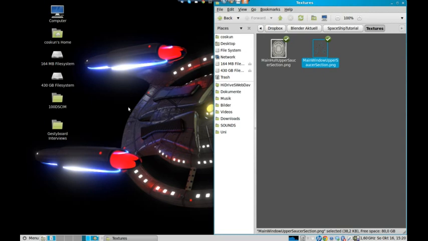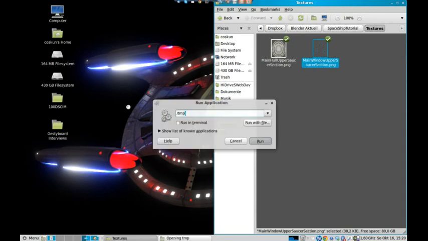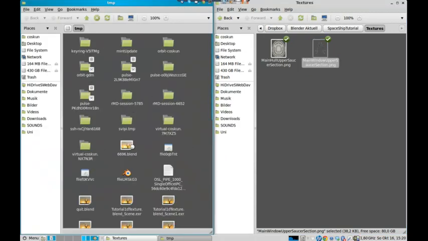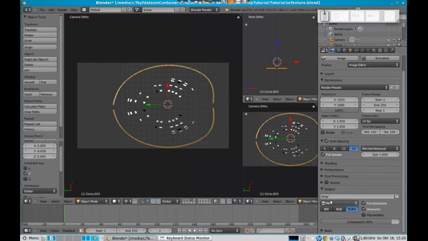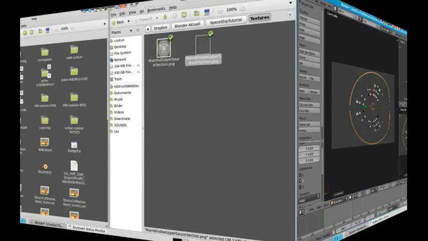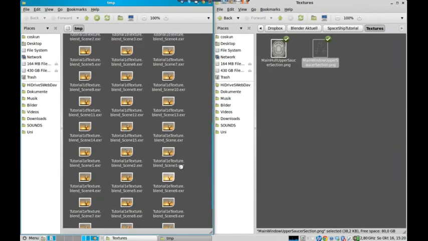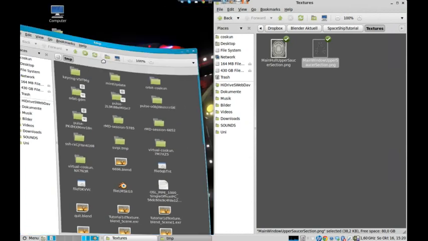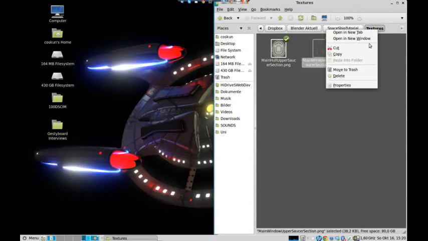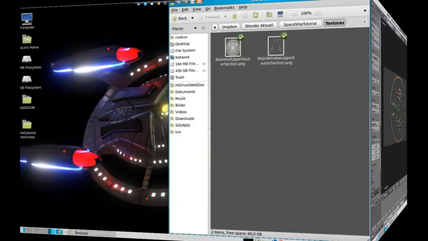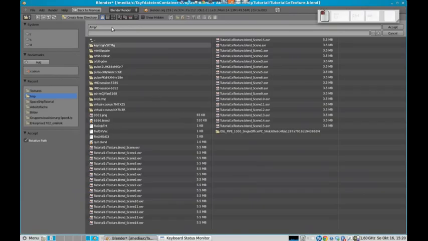Okay, I still render in the temp directory, which is not so practical. Let's see, temp. Yes, it's not here. Okay, for some reason it didn't render, but that's the perfect opportunity to correct our paths here.